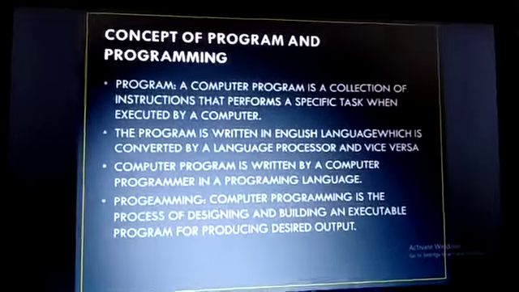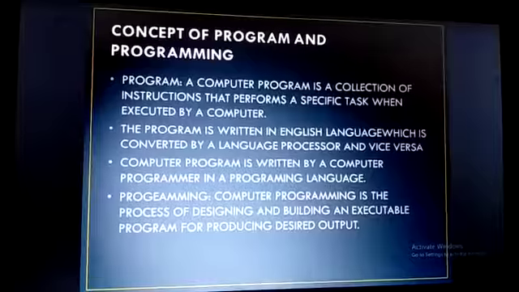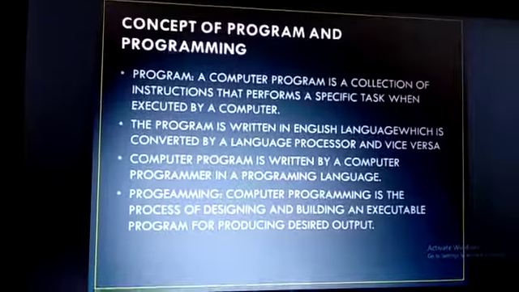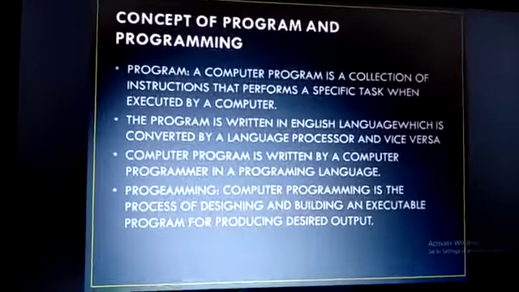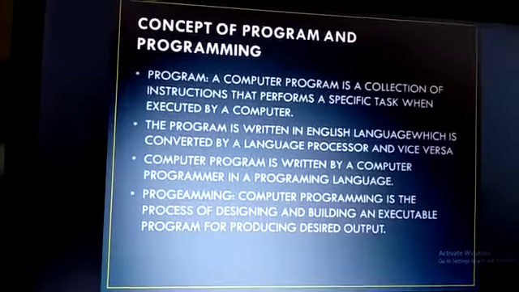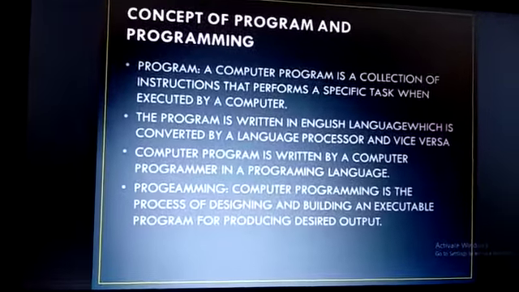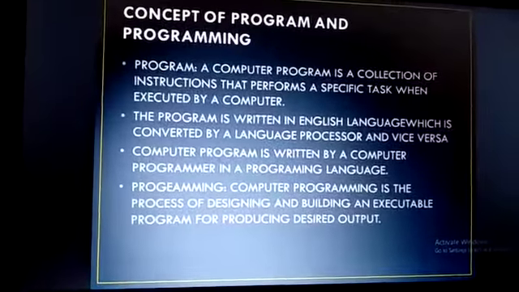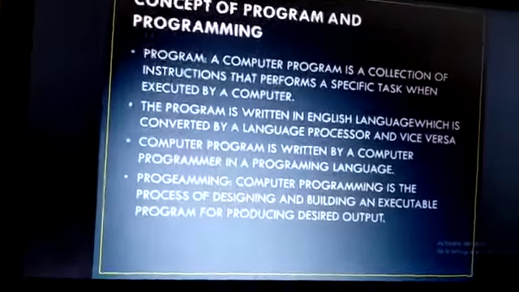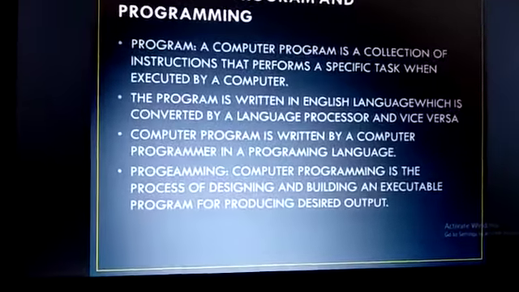Here I will discuss another thing. What is a programming language? Your programming language is a set of rules and regulations which are used to write a program. So what is a programming language? A programming language is a set of rules and regulations which is used to write a program. And what is language? Language is the way we use for communication. So here, with what are we communicating? Here we are communicating with the computer.